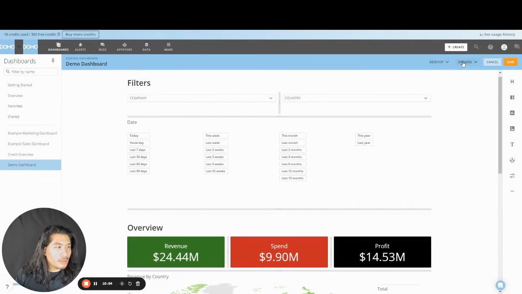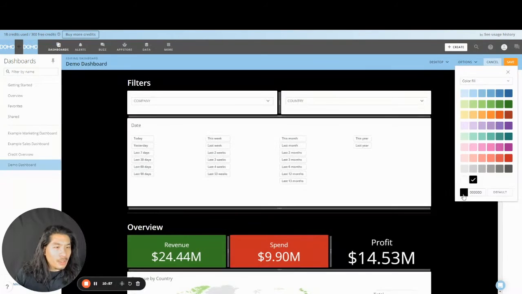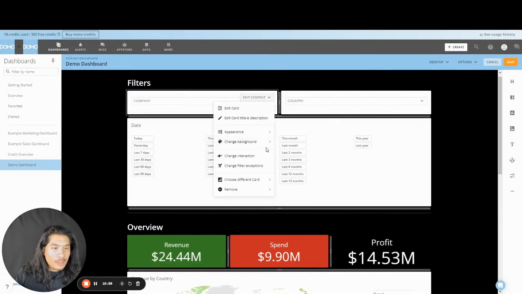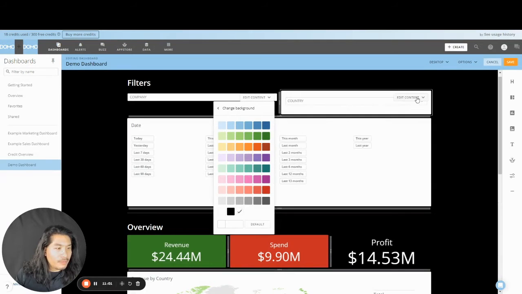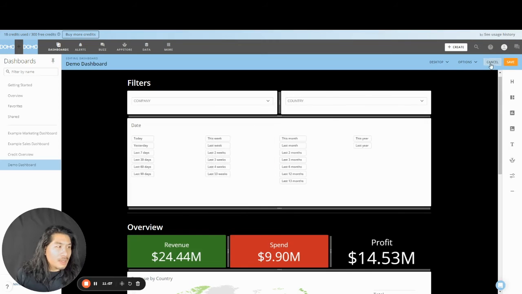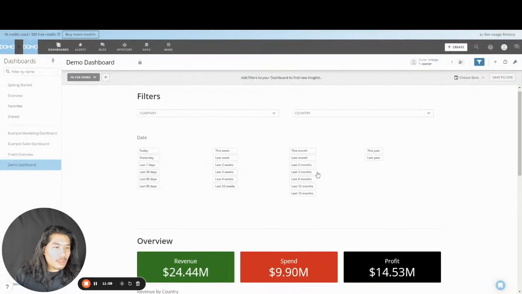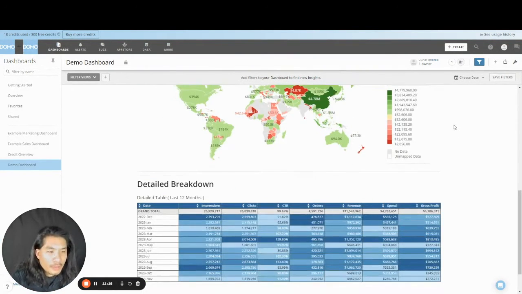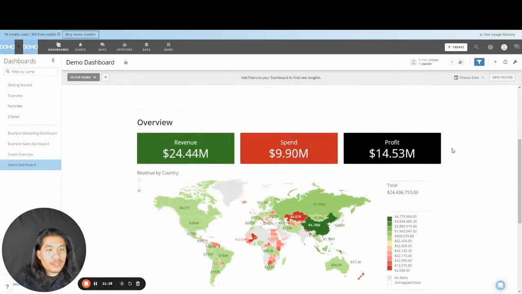I'm going to go to options, change background, make everything black. If I wanted to do this, I could turn that off. Oh, that black's not going to clash well with the other one. So never mind. I'm going to go back, make it white, default. Cancel that one. Don't save changes. Okay, done. 10 minutes. Took me 10 minutes to make this whole thing. You saw it live. Let's see what we just did.